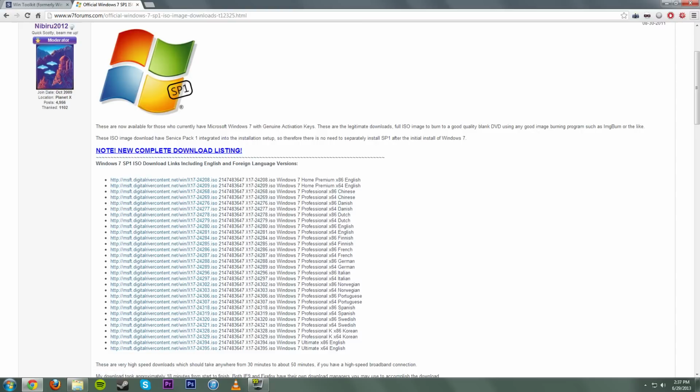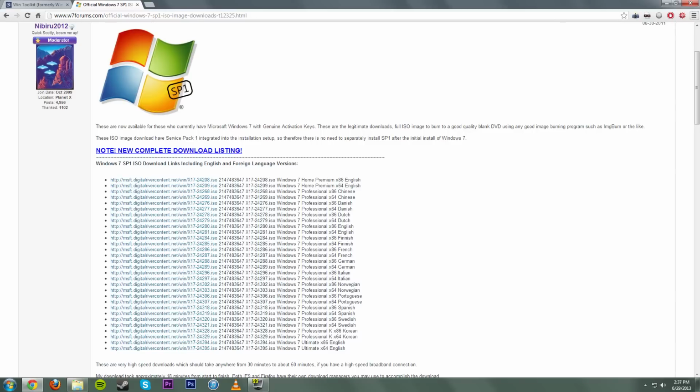The only thing is, these aren't cracked or anything, so if you're looking for a free operating system, this isn't the way to go. These are distributed because Microsoft is assuming that you have a license key on hand, and you're just downloading an image file, which there is nothing wrong with. Now, I do have license keys for these, so I'm okay with that.